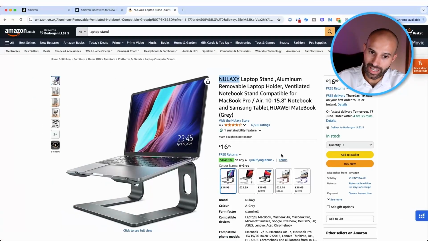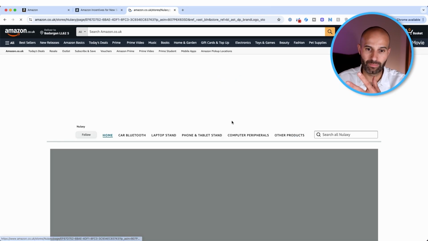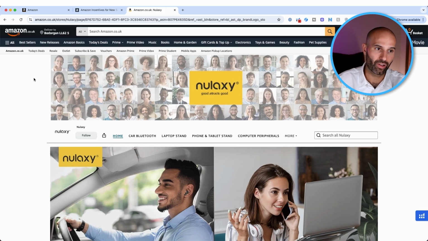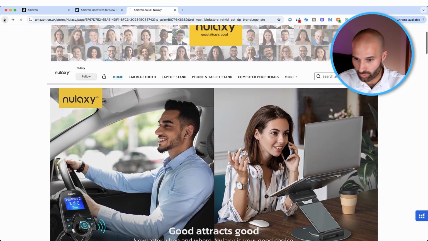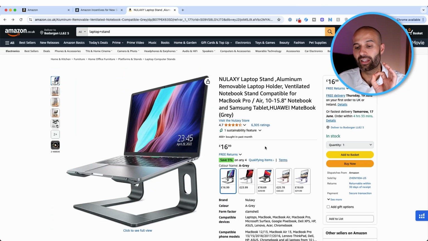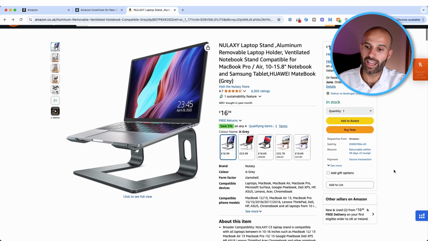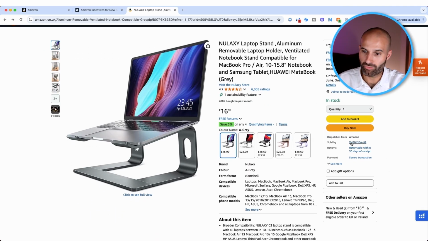So you've got your brand name, which will be visible on the listing, and you also have like a brand store, which buyers can actually click into and see your other products. This has nothing to do with your store name. This is to do with your brand. The only place buyers will see your store name is just in this little section right here. So it's really hardly visible and it can be changed whenever you want. So don't worry about it too much.